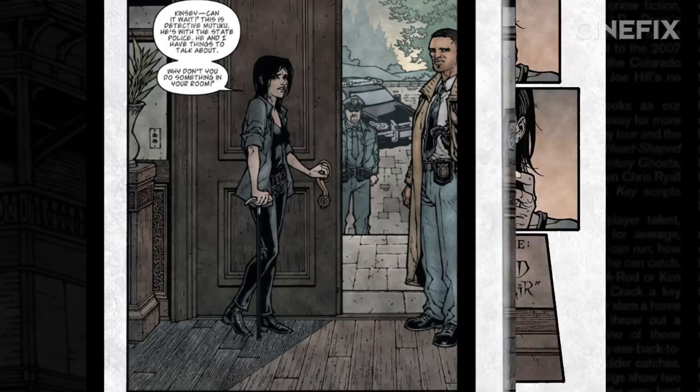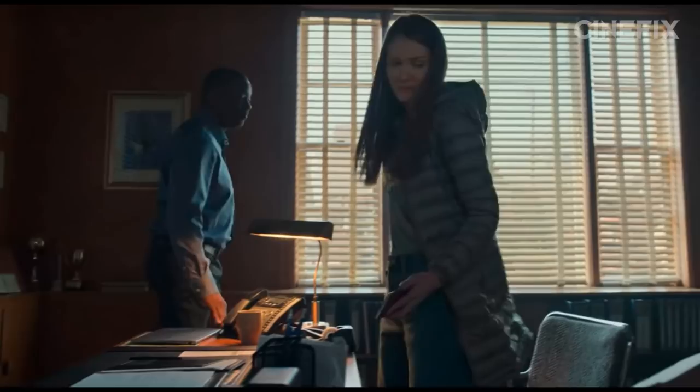But Nina's main concern in the comic is safety. She's mostly isolated in fear and paranoia, waiting for her husband's murderer to return. Sure, she collaborates with Detective Matuko, but he's the one trying to solve the murder puzzle — not like his Netflix counterpart, who seems like a useless bag of donuts.